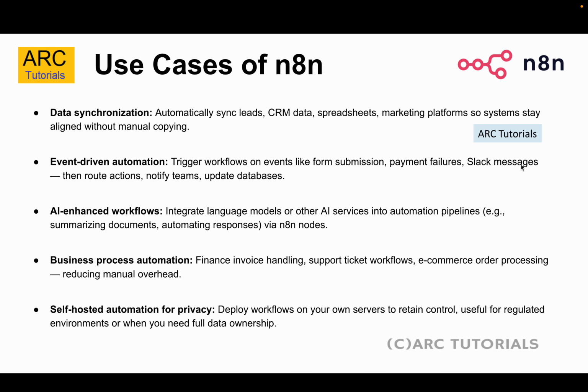What are some of the popular use cases of n8n? It is heavily used for syncing leads, CRM data, spreadsheets, marketing platforms. So basically, whenever you want to do data synchronization, you can use the n8n tool. It's event driven automation, which means each node triggers a workflow on events like form submission, payment failure, Slack messages, etc.